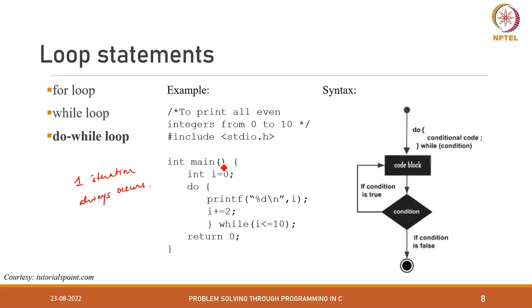So when you start it with the do statement and you print this and you increase the iteration and whatever, and then finally the condition is checked, by that time even if the condition is false here, the statements have been executed once. So definitely one iteration always occurs in case of do while. That is the biggest difference between for loop, while loop, and do while loop. Okay, so just a brief overview of the looping statements. Next we'll go into the questions.